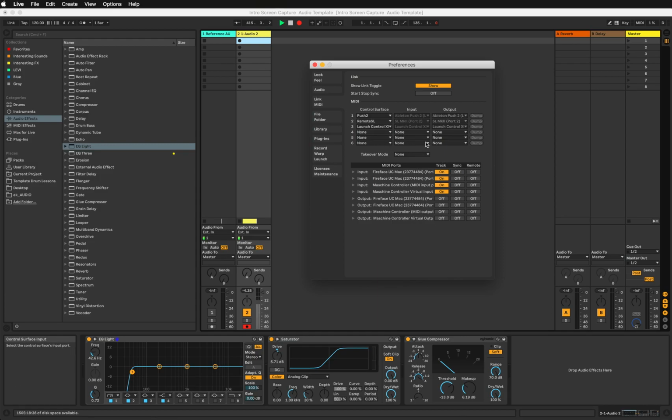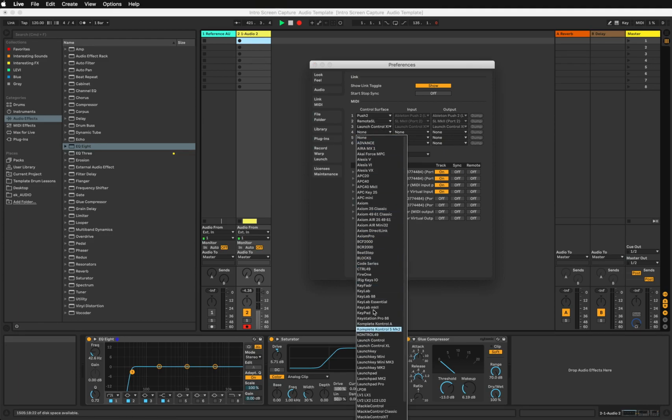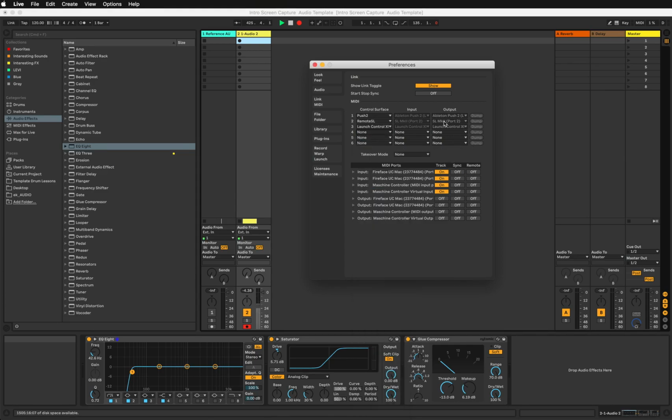The best thing that I've usually found is that if you, say for instance, buy a Novation Launch Control, if you go on the website, it will show you how to set it up with Ableton Live. And the same goes for usually any other types of controllers that you can purchase. On the websites of the companies themselves, they will show you exactly what you need to switch on and off in this preferences tab right here.